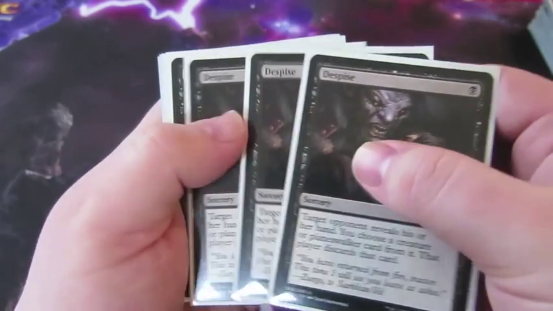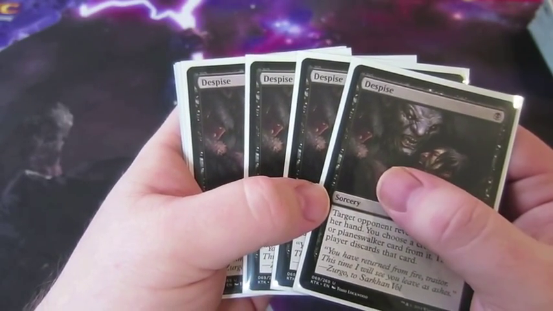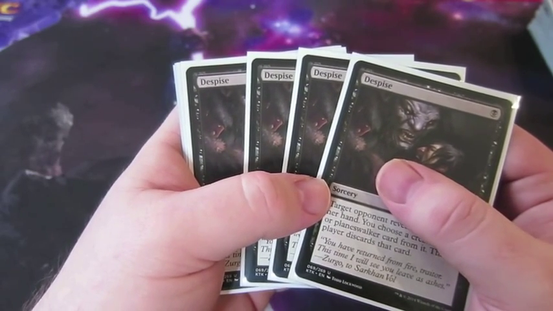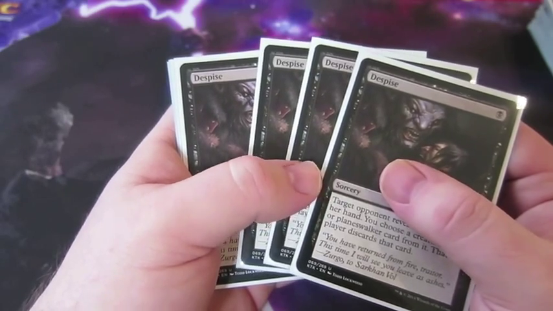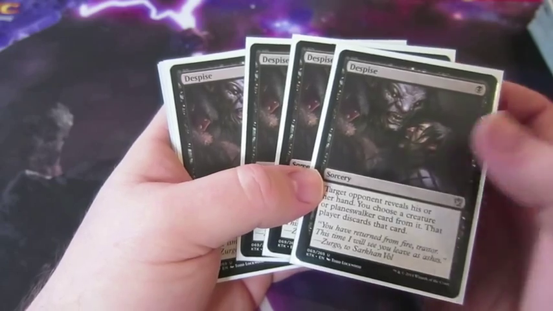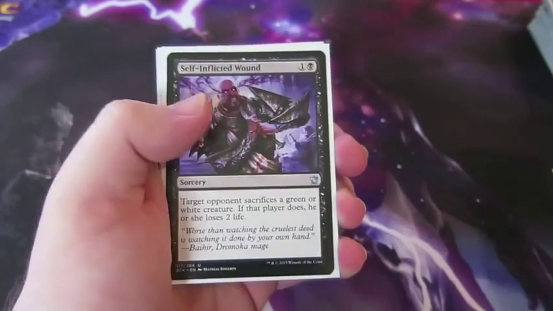As I said before, I run 4 Despise in the sideboard, just in case the Thoughtseize is going to cost me too much life against the quick burn decks or token decks. I can just swap it over. Obviously it's not as good as Thoughtseize, but we've got Duress as well. This can take away creatures and planeswalkers, and Duress can do the rest.